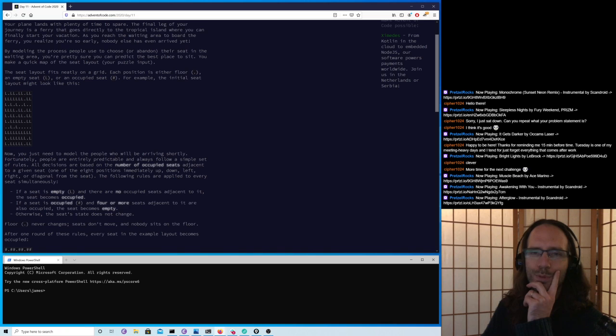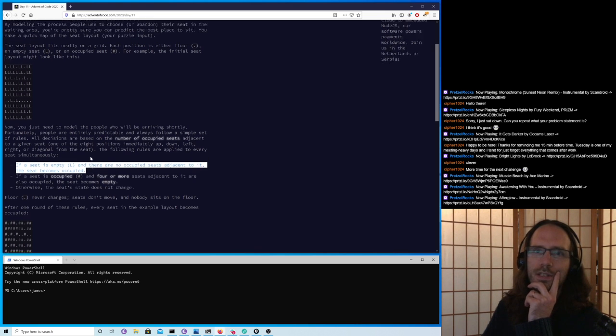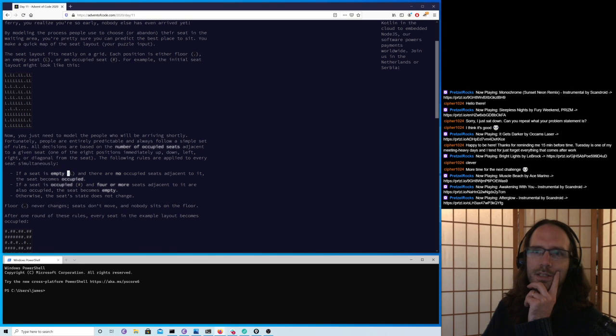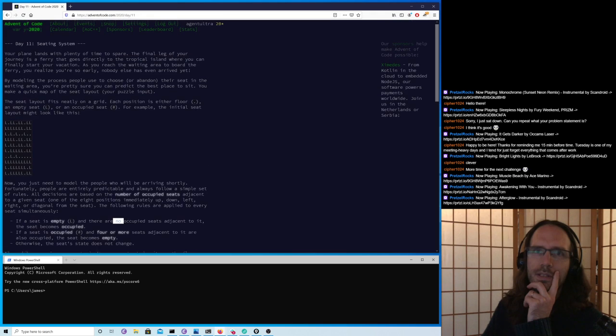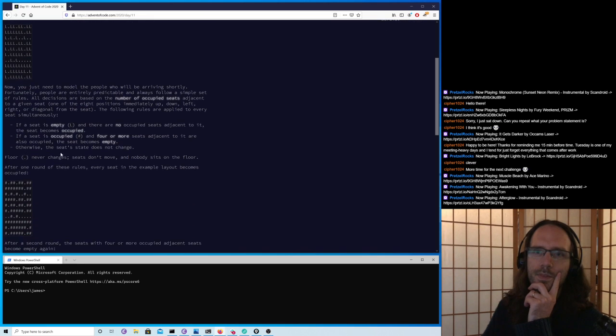And then you apply some rules to that cell to see if you should change it, essentially. So in this case, if the seat is empty, we get an L character, and there are no occupied seats adjacent to it. Occupied seats, by the way, are going to be represented by these pound signs. And so if there are no occupied seats adjacent to it in its neighborhood, the seat becomes occupied.